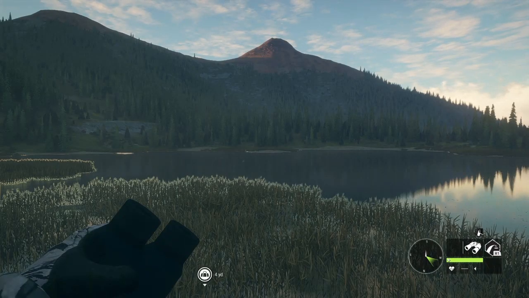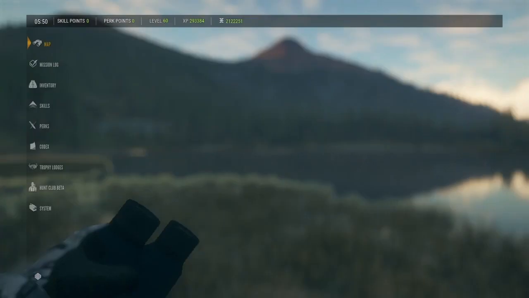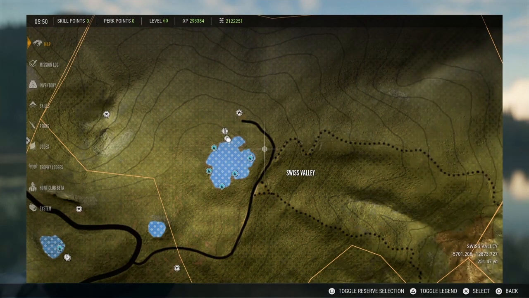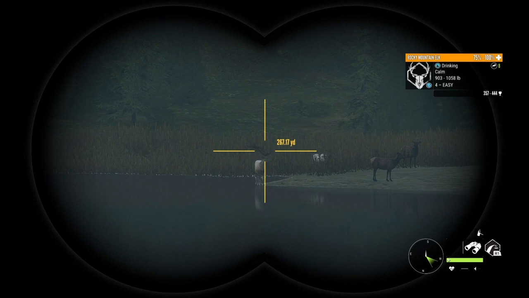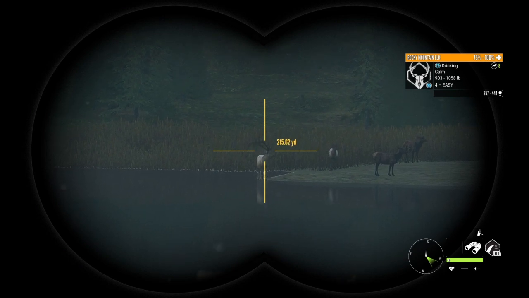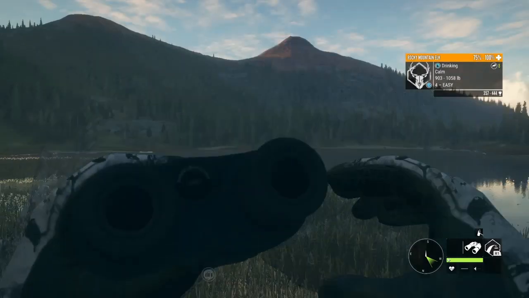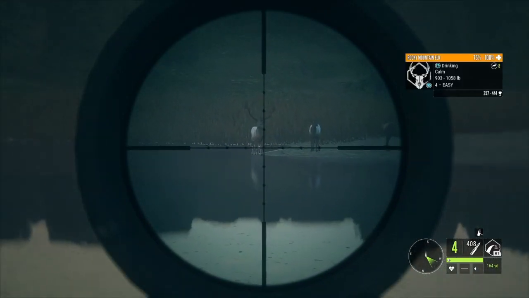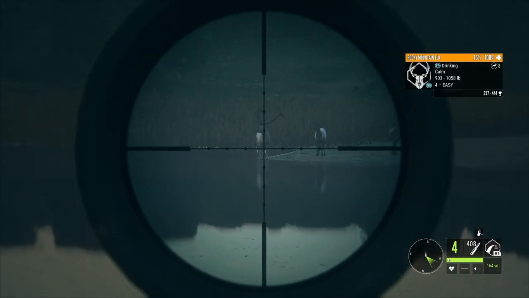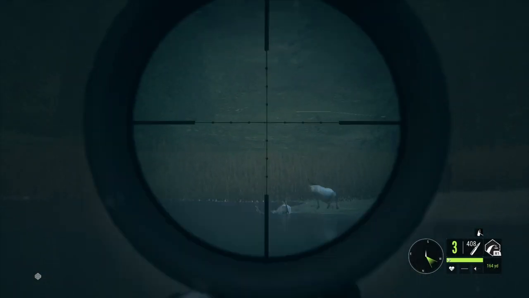Alright guys, I just changed locations. I spawned by Swiss Valley, I believe it is. Yeah, Swiss Valley. Now, I just spotted out this massive bull. Level 4, 357 to 444. So let's go ahead and take him down. Perfect heart shot.